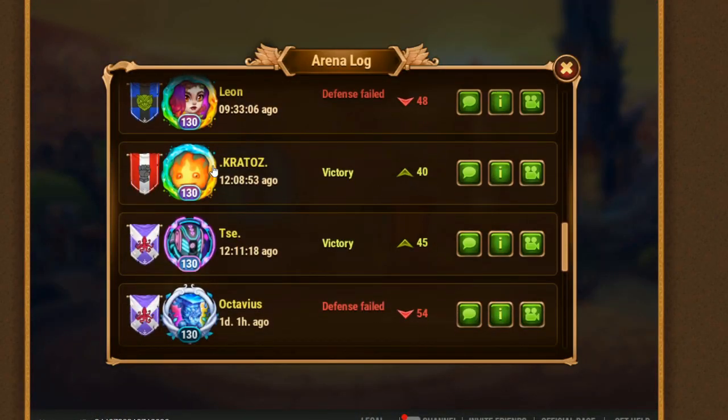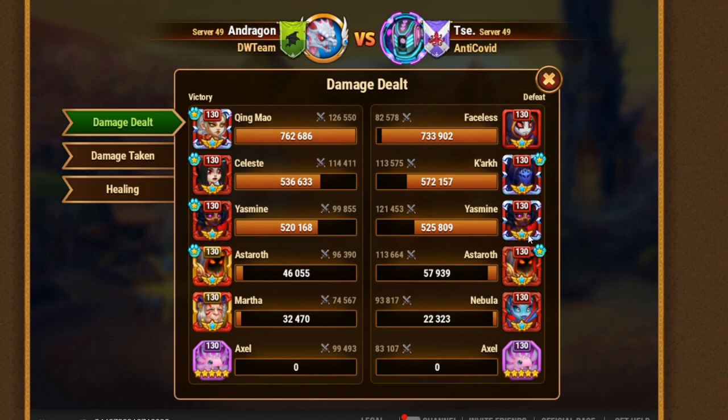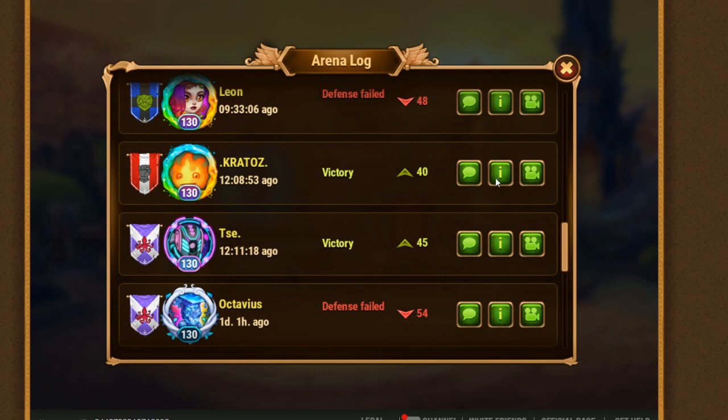Kind of the same happened with Kratos. So Kratos played a nice team as well as Seth. So here we have a super Kark team with Yasmine. It reminds me of my own team, but without Martha for healing. Instead, Nebula is here. So probably he wanted to finish me with these three characters that seemed effective because Faceless lifts up and as a result can deal some damage with extra Kark hits.